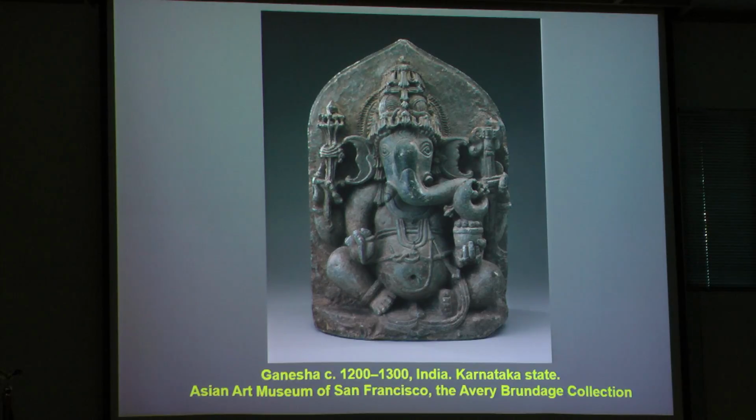The most recurrent motif in these stories is that Ganesha was born with a human head and body, and Shiva beheaded him when Ganesha came between Shiva and Parvati. Shiva then replaced the original head of his own son with that of an elephant.